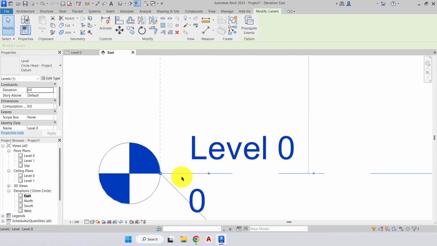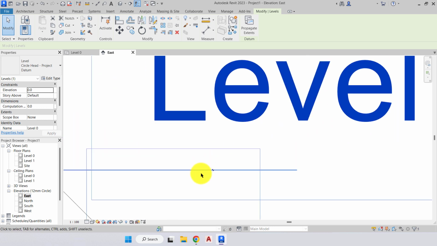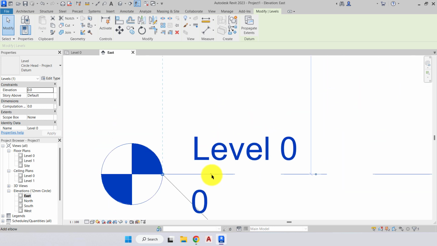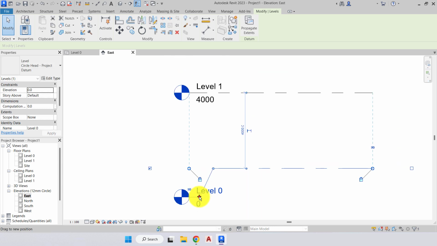Next, over to the right of that is an elbow. So this symbol here refers to what is called an elbow. If I click that, it adds an elbow to the level. So we're able to change the position of the bubble, but the level line remains the same.